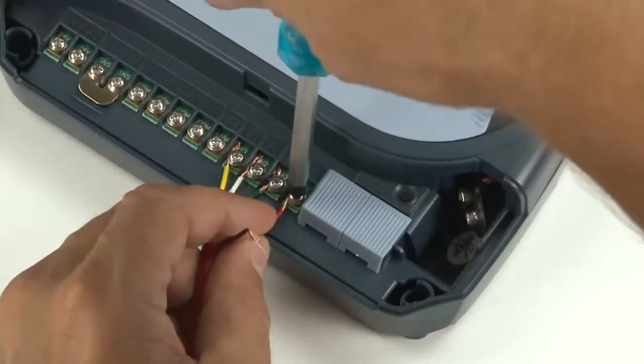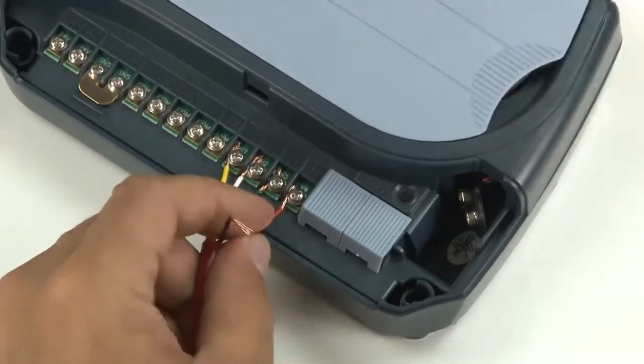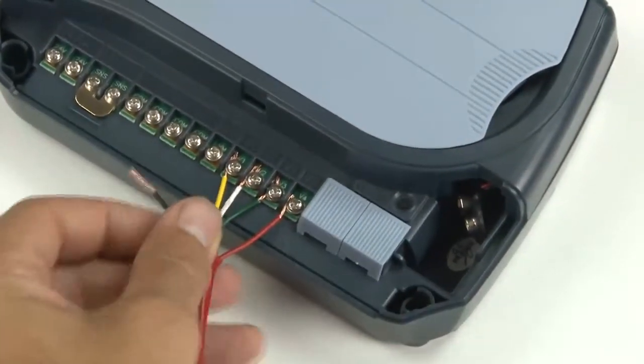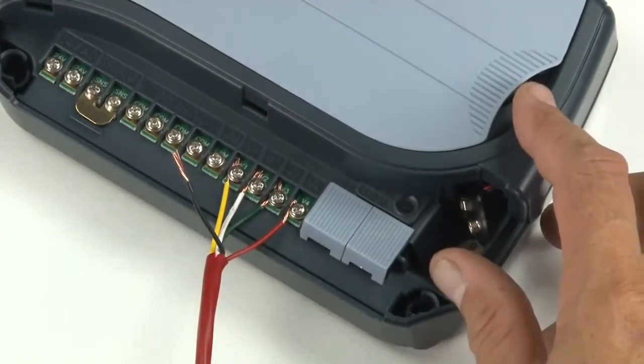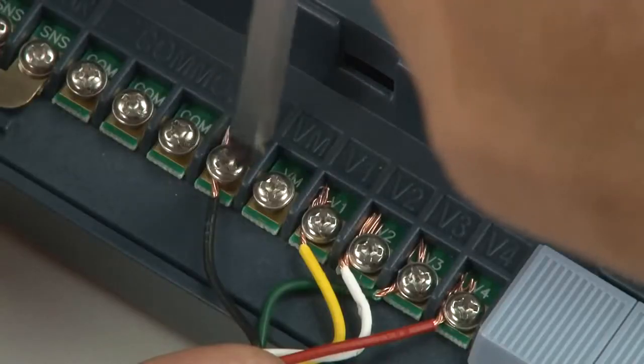Connect your other wires according to the colors you chose when wiring the solenoids. Now connect the common wire to the controller. In this case, we are using the black wire. This is the wire that is connected to four wires inside your valve box.